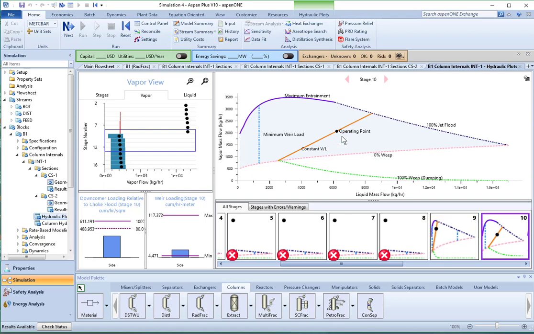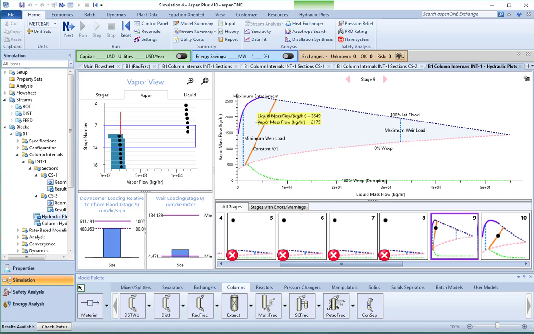So now I'm up over here instead of over here. This is pushing me closer to this entrainment area, which means liquid droplets being carried. And so I'm just going to keep trying different things until I get a design that works. Recognize that as you decrease the reflux ratio, you're going to need to increase the number of stages in order to get the separation. So don't lose sight of the fact that overall you need to get a good separation.